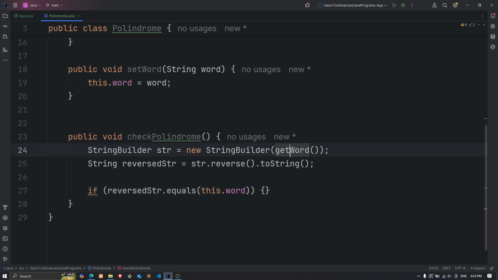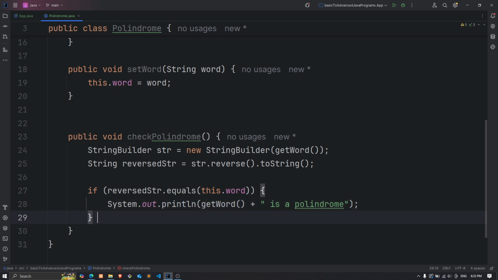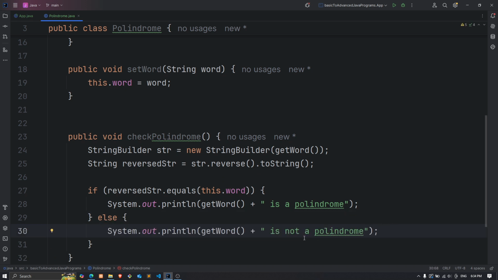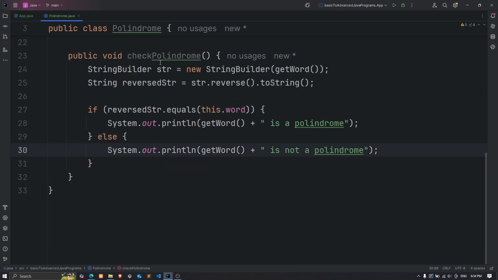I'm going to keep getWord here and this.word here. What we need to do is just print, for instance, getWord plus " is a palindrome", else it's going to be the same message: getWord plus " is not a palindrome". So this is how to check a palindrome.